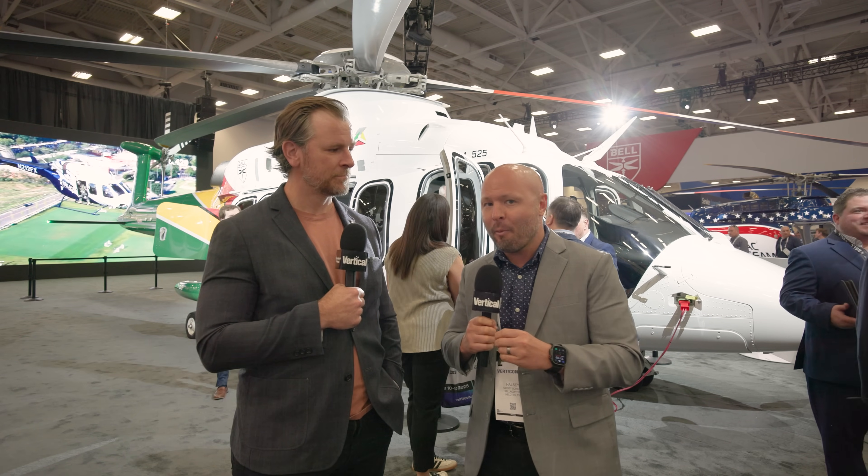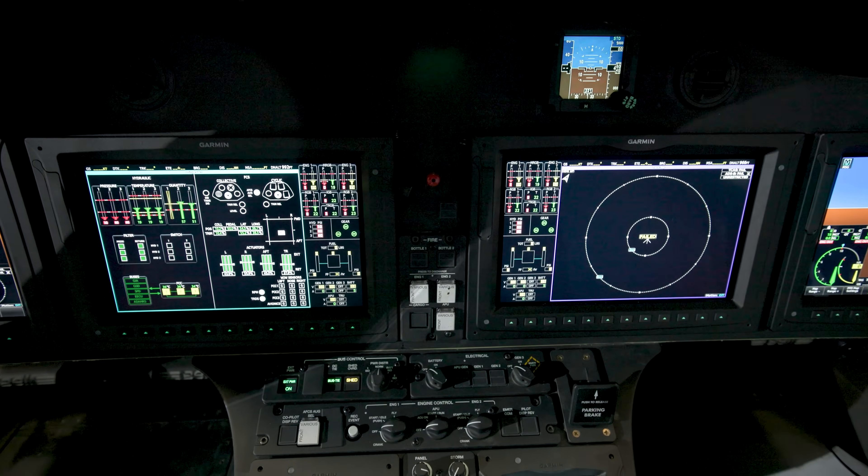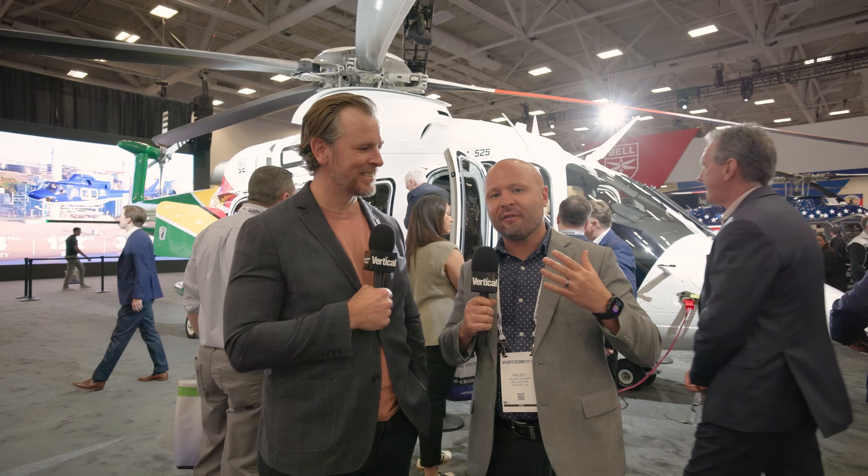That's absolutely incredible — that's what I love about being a pilot in this day and age. I've been lucky enough to fly with a lot of Garmin products, and what I love about Garmin is that it's so intuitive — it makes it almost dummy-proof. I can say that because I am a pilot. The cockpit is amazing. I've got to get in there and figure out a way to come fly this thing. Let's transition away from the cockpit and go ahead and take a look in the back.